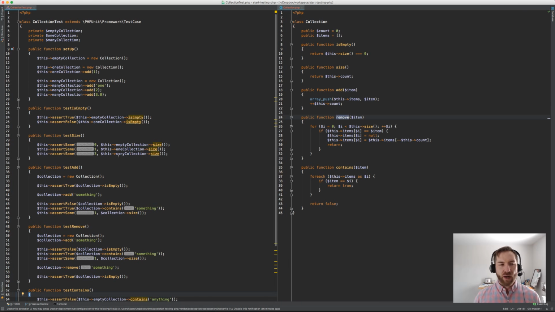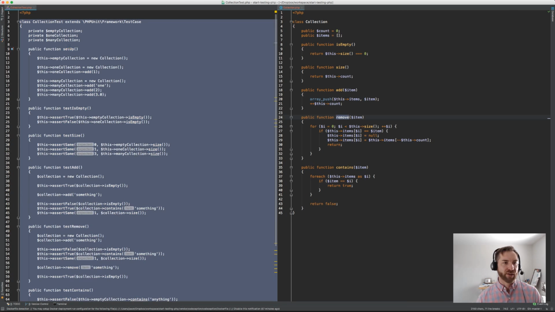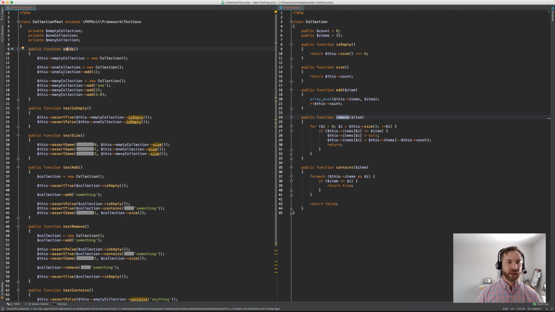So in this case, what we've done is we've created a test. Just like any other class, we've given it properties that we could use. Instead of a constructor, though, we have this setup method, and this is what's called before your test cases are run. In here, we've basically hydrated these properties. So we've made a new collection that's empty for the empty collection. We've done a new collection and added 1 item to it for our 1 collection. And then a mini collection, we added a couple different items to it. And we got a little fancy with types here too, just to demonstrate that our current collection class does not care strictly about the types of items that are within it.